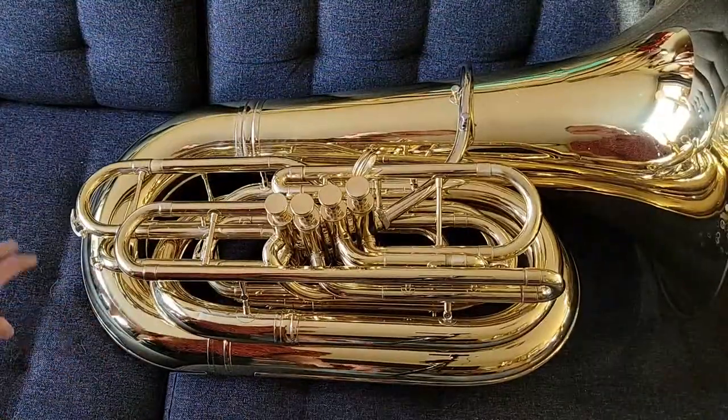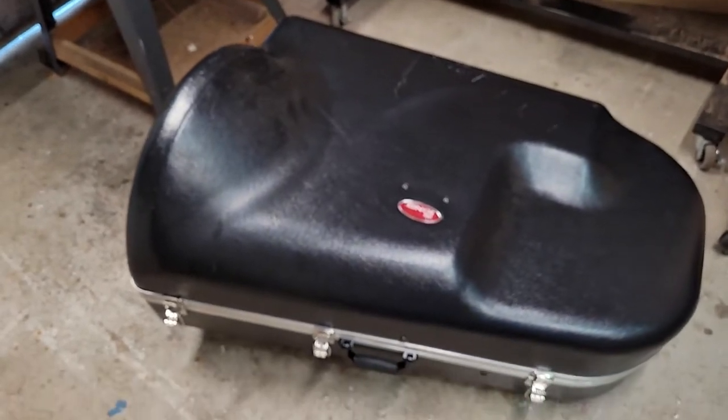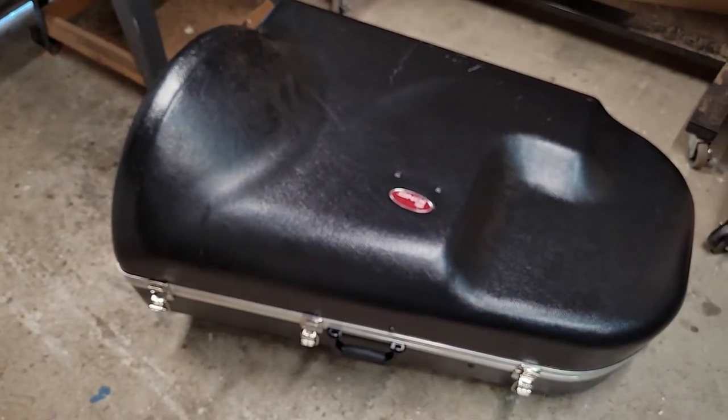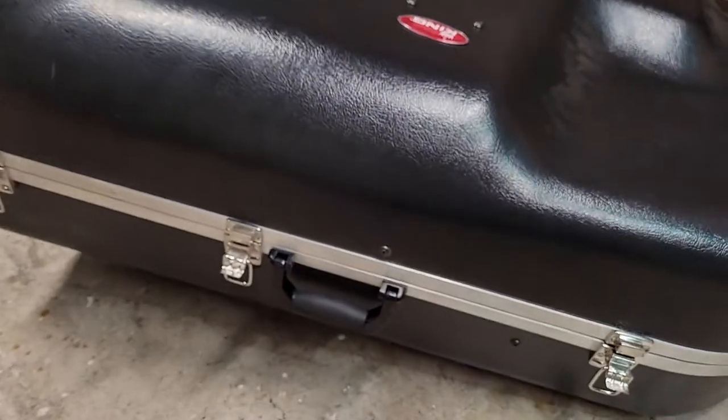This is not a horn for carrying around and playing, especially. And then there's the case. So if you order it as a King 2341W, it comes with a case. As you can see, it's an ABS molded plastic case.